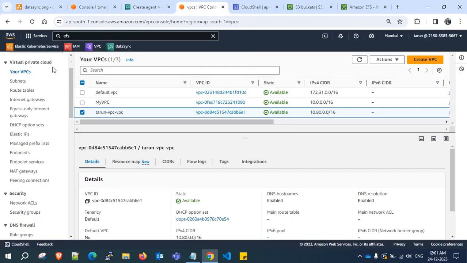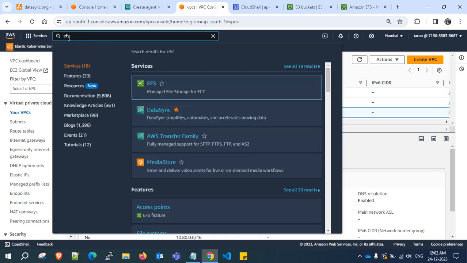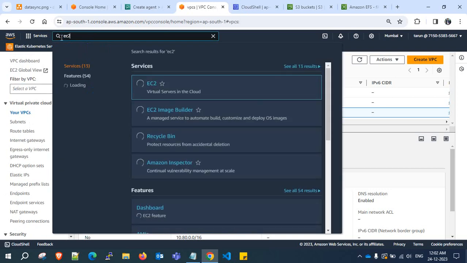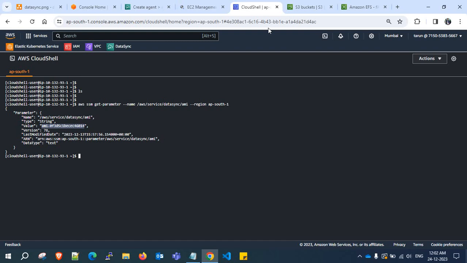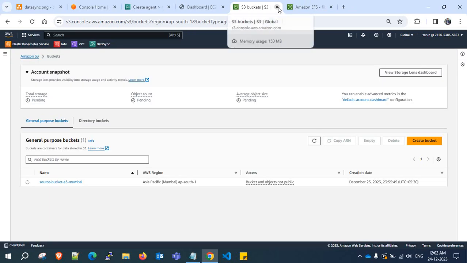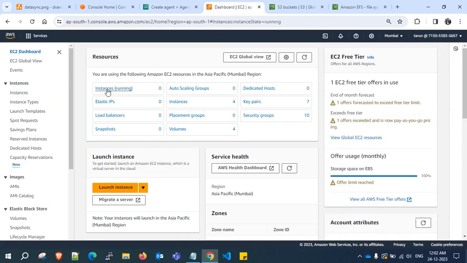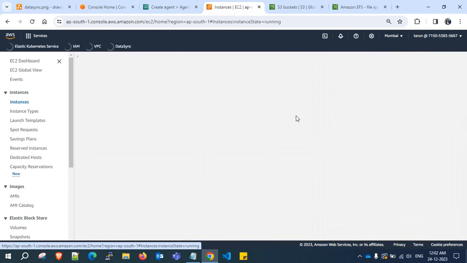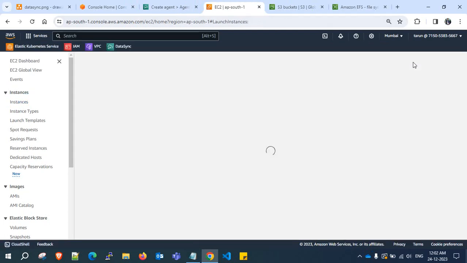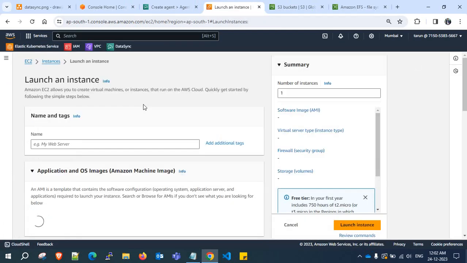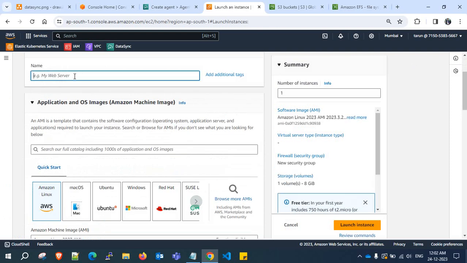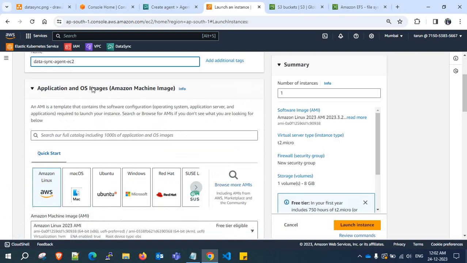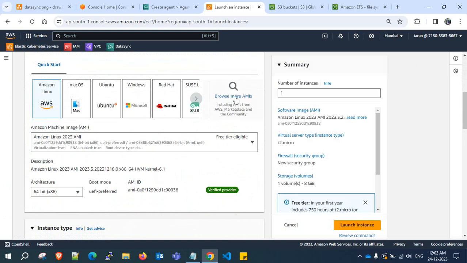So let me go back to EC2. Launch EC2. Here I'm giving the name data sync agent EC2, and browse for more AMIs.